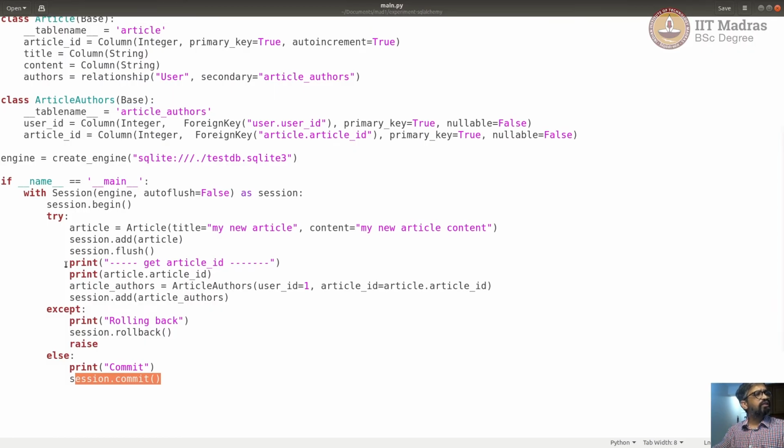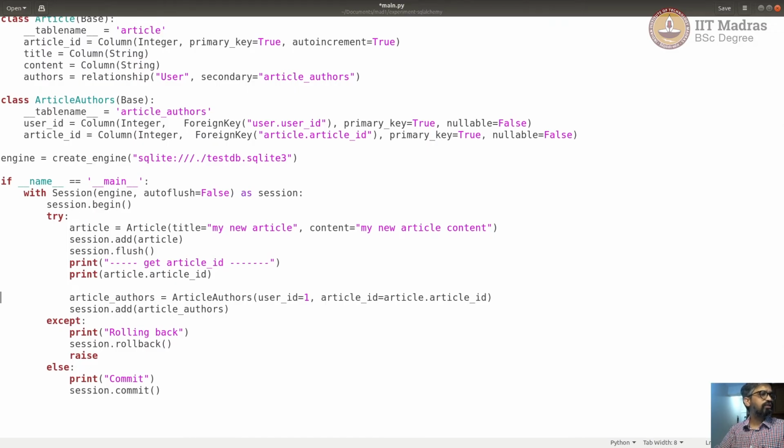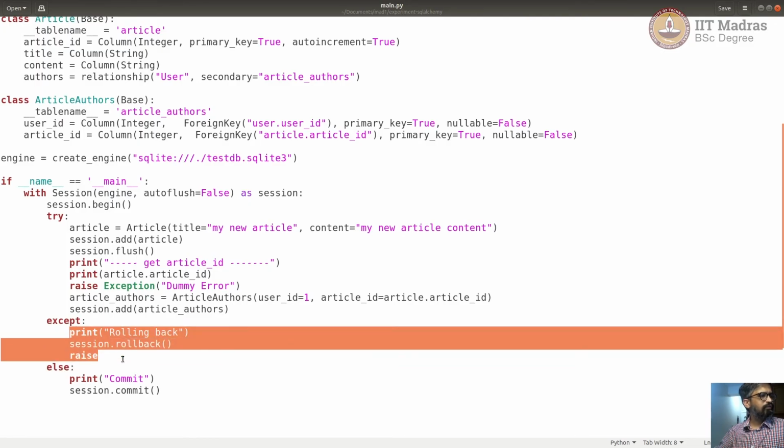Let's assume something happens here after getting the article ID and before we create and save the article authors, and because of that we have to roll back and the article shouldn't get saved. So let's just raise a dummy exception here, and I'm just going to call it dummy error. As soon as the error happens, it goes to the except part and rolls back.